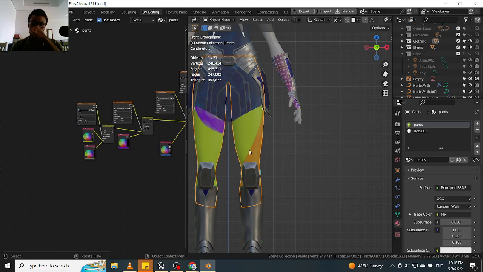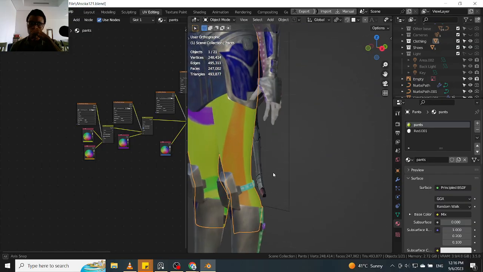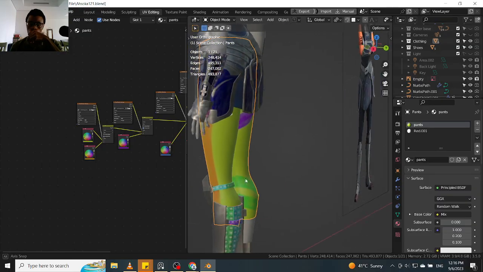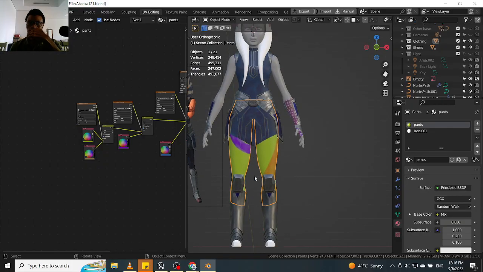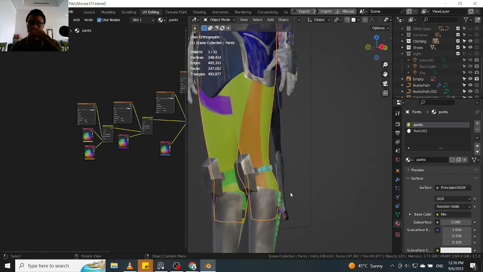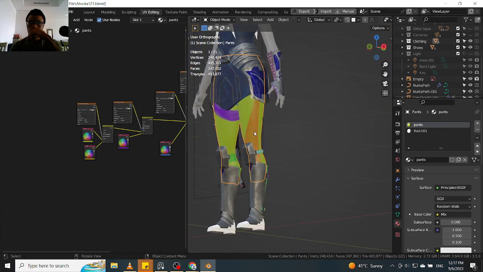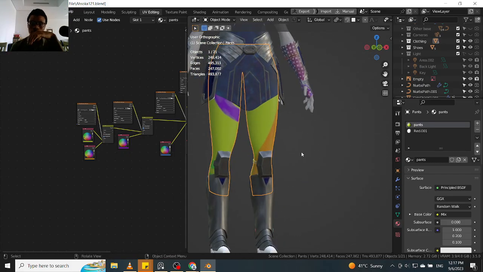I don't know about the dress. Hmm. Oh, you know what I can do? I mean, not the dress, the pants. I don't want to remove them.